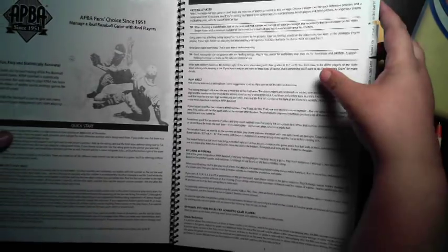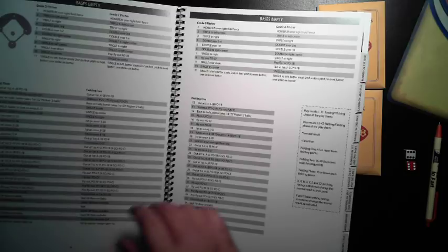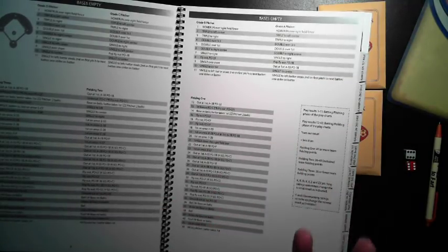Which charts do I look at? Very good question. And they're on the sides here, and they're on these sides here as well. However, I've modified mine so it's easier to flip back and forth the pages. I tabbed them. They're listed the whole way down the side of each page. I cut them off except for the page that I wanted them to be so I could grab them and move them back and forth quicker. Less cumbersome. Tip from me. Helps you play quicker, faster through the game.